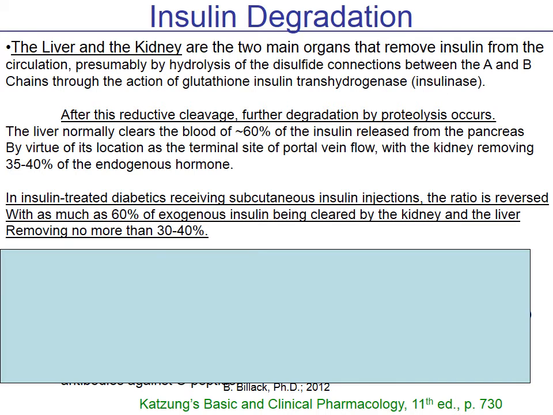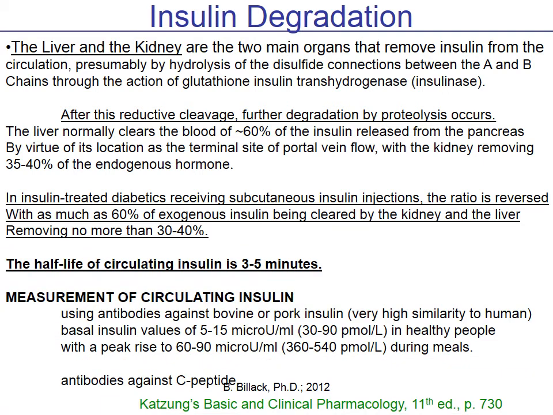So anyway, getting back to things, insulin doesn't have a very long half-life per se. It's rapidly degraded by an enzyme insulinase and further by proteolysis. And the two primary sites of exit are the liver and the kidney. The half-life of circulating insulin is 3 to 5 minutes. And so you might very shortly be asking yourself, well, if I have such a short half-life, how can I have long-acting insulins that basically try to mimic basal insulin levels in the body?